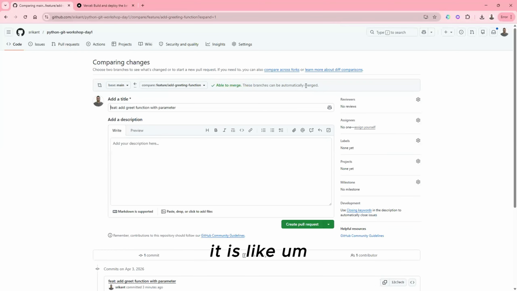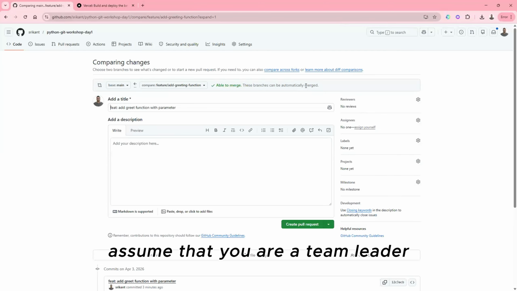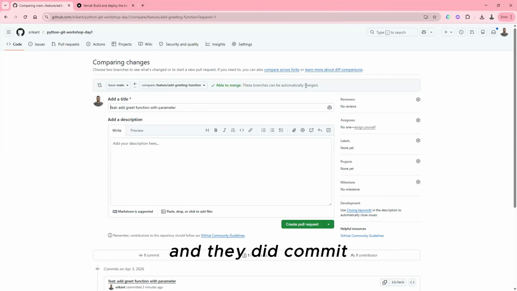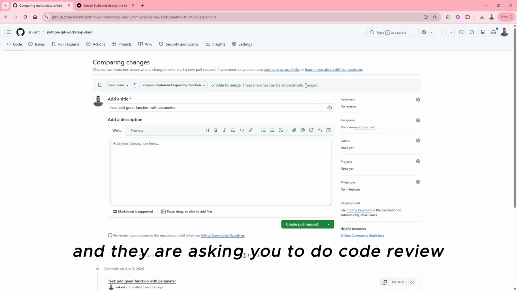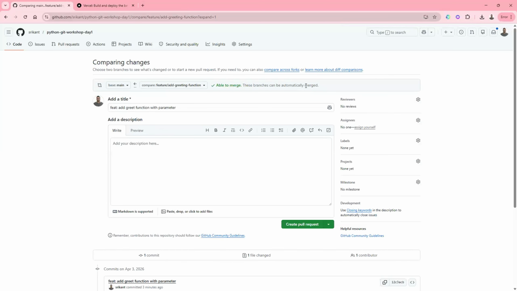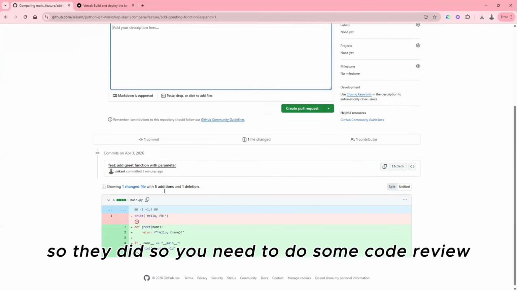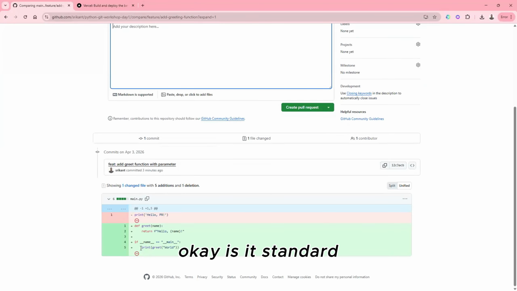It is like assume that you are a team leader and you have team members, and someone worked on a feature branch and they did commit and they are asking you to do code review. So you need to do some code review. Is it standard?